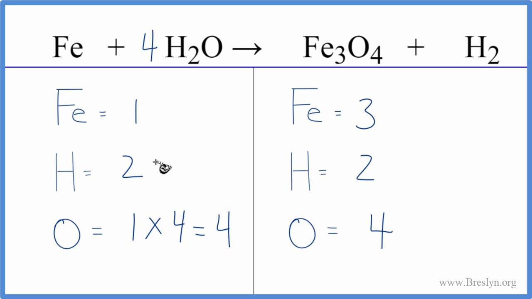But we have two times the four. That gives us eight hydrogens, and we only have two here. That's not too bad, though, because if we put a four as our coefficient in front of the H2, the hydrogen gas, two times four, that'll give us eight.